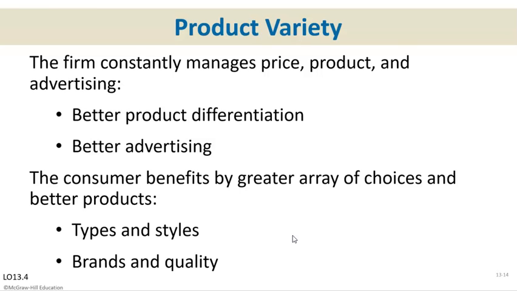The greater choices that we have as far as product variety, there will be greater excess capacity. So this is one example where it may be better for the government to not get involved in inefficiency in a market, because in monopolistic competition, we're going to see lots of benefits. So we'll see constant product development and improvements that are going to give us better brands, better quality, lots more types, lots more styles. There are also going to be a lot of advertising to try to get the information about the new products as well.